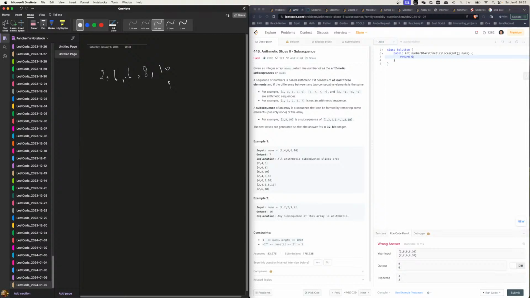Ending at here with difference 0 is 1. Ending at this one with difference 0 is 1, with difference 4 is 2. Ending at this with difference 0 is 2, with difference 4 is 1.